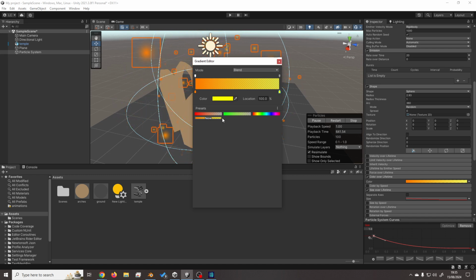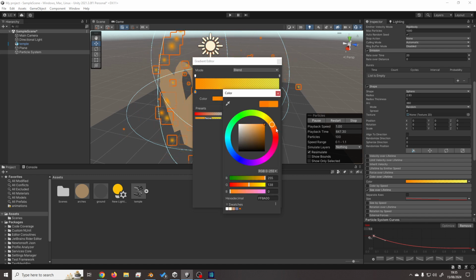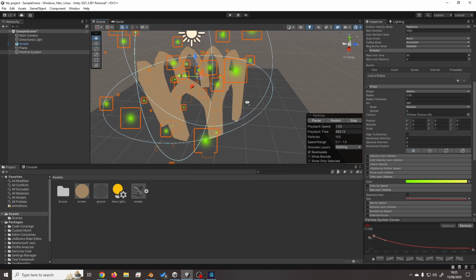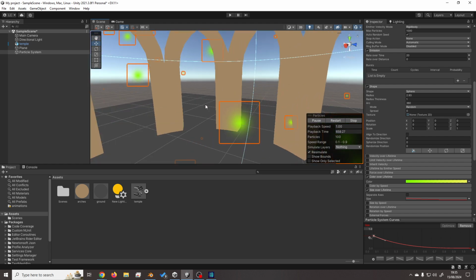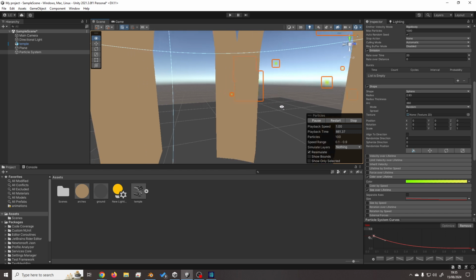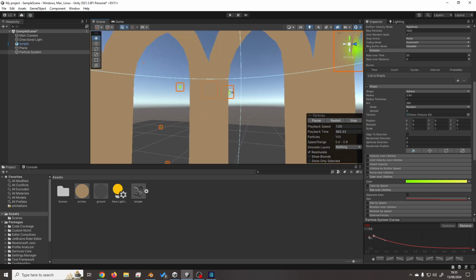Still want that to be a different colour because it's just not enough for me. Maybe make that a bit more reddish, or a bit more greenish. Maybe something like that. It could be the fact that when they get really, really small, they're turning yellow.